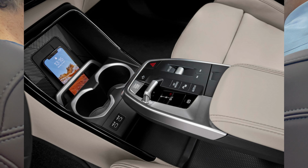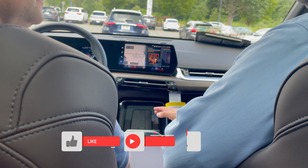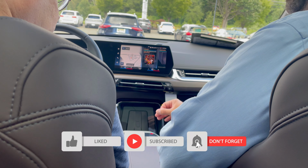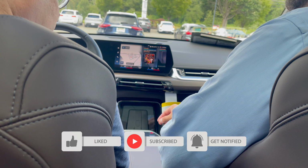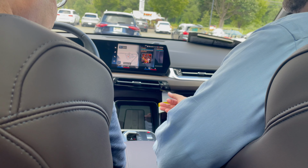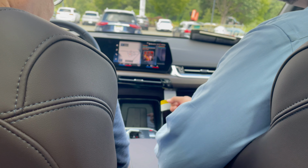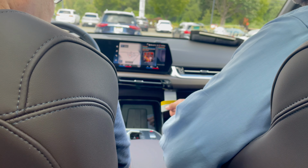What does L represent? L is low mode. On the X line, there is no manual shifting option. Oh, okay. The manual shifting option is only available via paddle shifters on an M Sport model. Okay. So L mode is just going to keep you at a lower RPM, so obviously just keep you in the torque band. The same effect as when you would move the gear selector over to the left. Right? Okay. This is your park button. Since there's no parking button here, that's where your park button is.